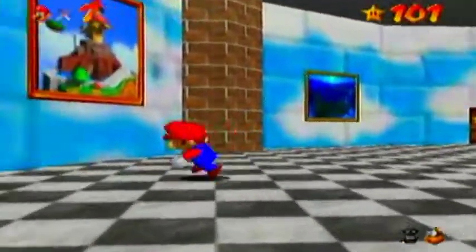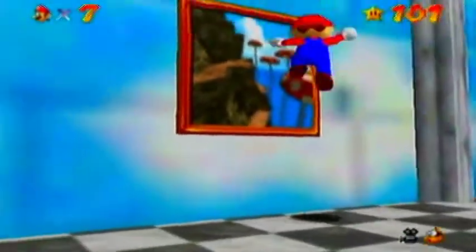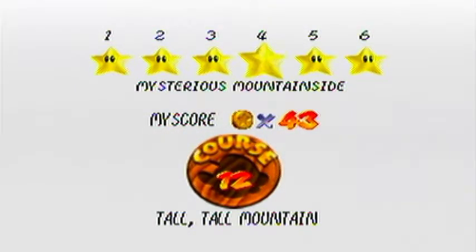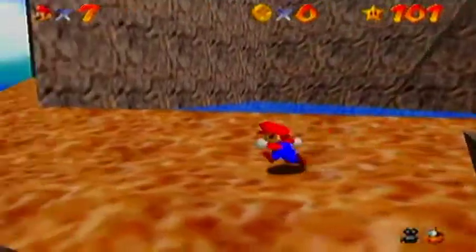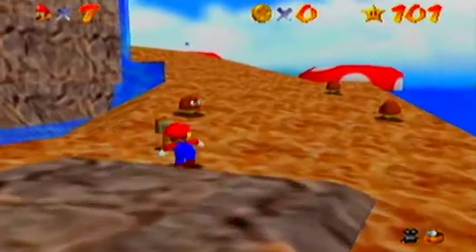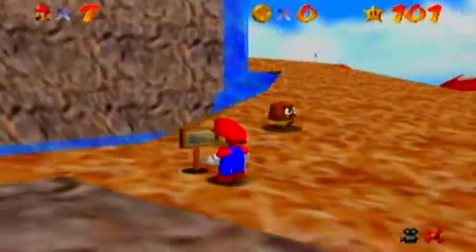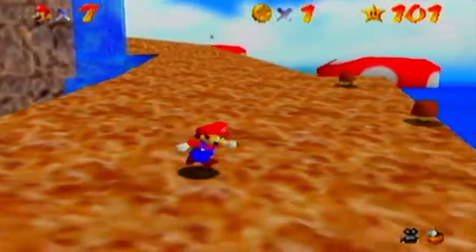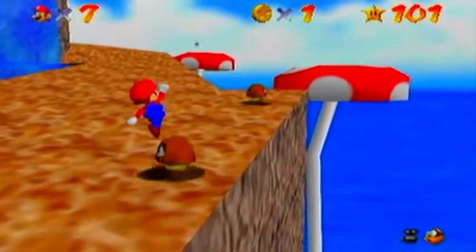Alright, so here we are at course number 12, which is Tall Tall Mountain. As soon as we can get in, we're not going to keep failing like we did before. And, let's see. Yeah, what you want to do this time is collect all the coins you can on the outside. And then when you get all of them, just head over to the Mysterious Mountainside. If you just check one of the older episodes, you'll understand the joke and the reference.